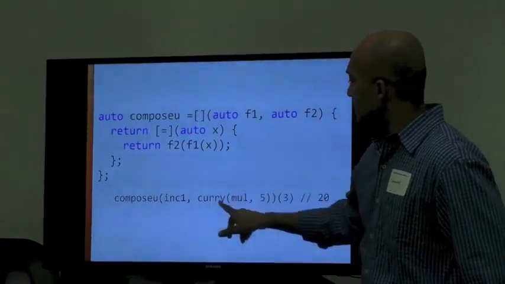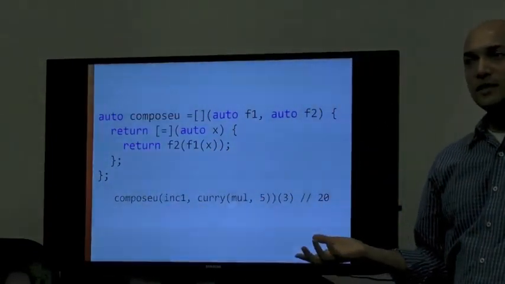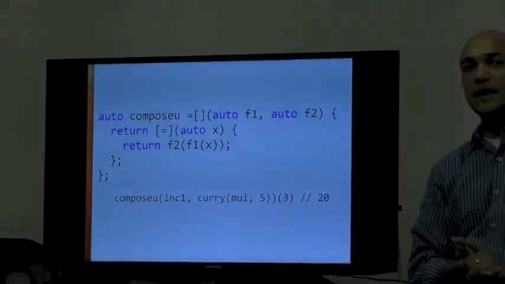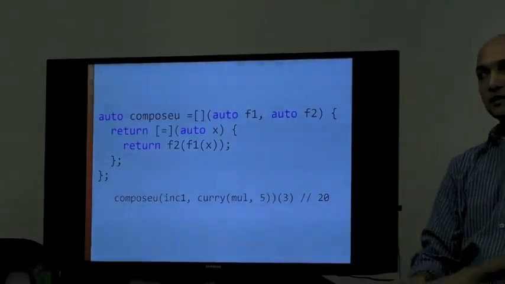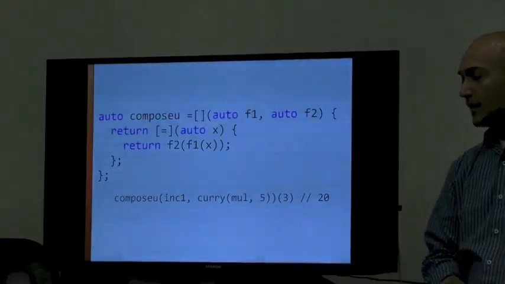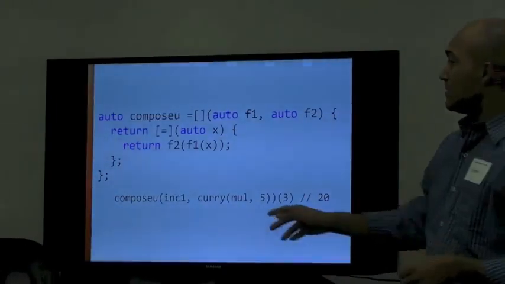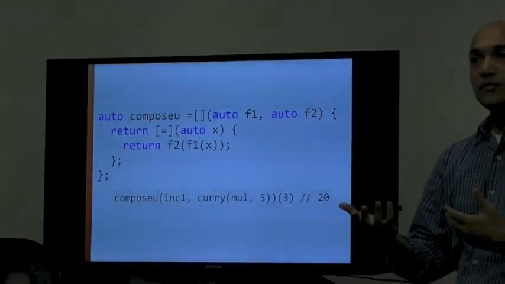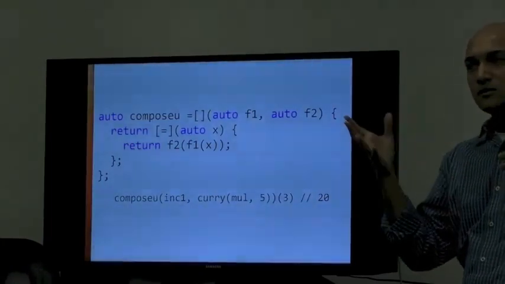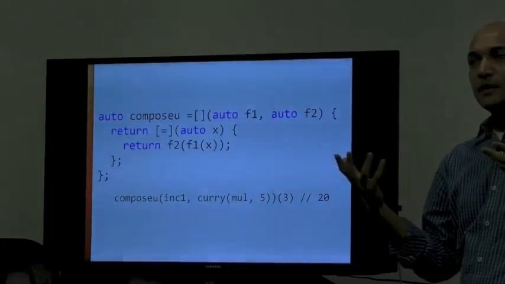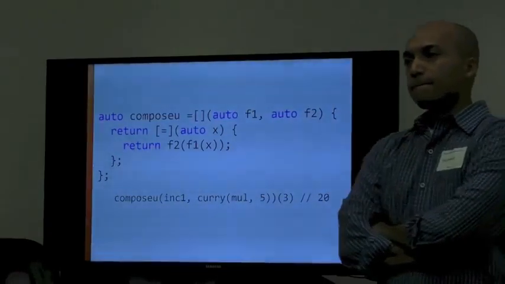Whatever you return here becomes your new function, a function that does completely different things than you started with. You started with two functions, one does count, another does split, and then you get completely new functionality at runtime, by the way, by composing them. And you can compose a third one if you want, but there's going to be different code. So you can think about it: you don't write functions, you produce functions, just like you produce values, right? You produce functions.